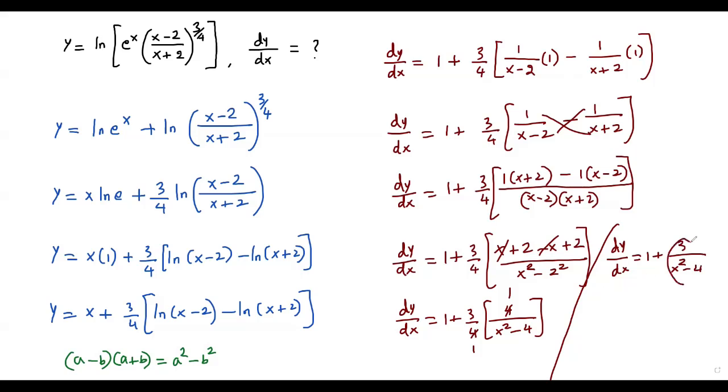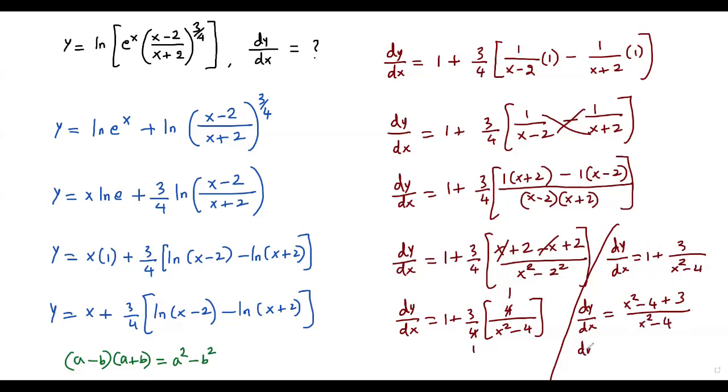Okay, now I have to add a fraction and an integer. So whenever I want to add a fraction and an integer, what I need to do is multiply the integer part by the denominator of the fraction. Once I'm done with this multiplication, I can take this stuff as a common denominator. So when I multiply this 1 and x square negative 4, I'm getting x square negative 4, and we have positive sign, and we have 3 over here. So once I'm done with the multiplication, I can take this x square negative 4 as a common denominator. This is an easy way of adding an integer and a fraction.